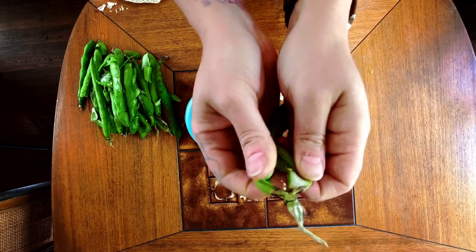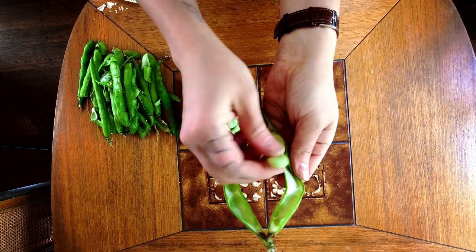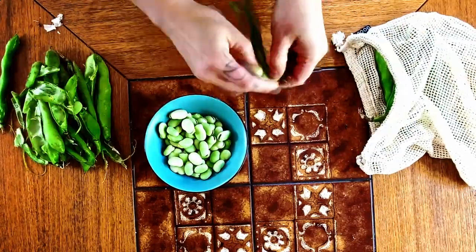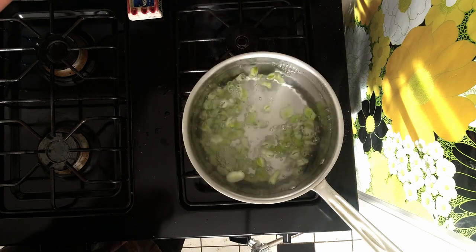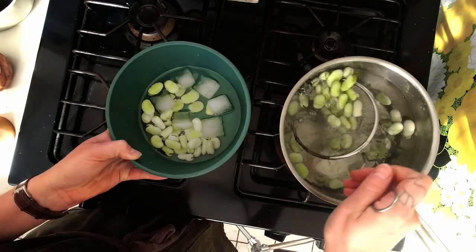Okay, prep first. Hold on. All right. These are called fava beans. They have these big, fat, soft pods and big beans inside. And I am going to sit here and shell them. And then blanch them in salty water for 2 minutes. Pull them out and dunk them in ice water. Let that cool for a few minutes.